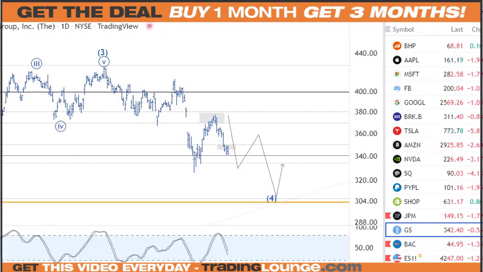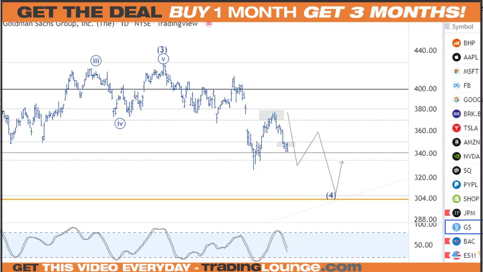So with Goldman's here, let me just get this into the frame here. With Goldman's here on this daily chart, I was looking at it as an A wave, a B wave and a C wave, and one of the things that haunted me a little bit was the speed in which this came down here as a C wave. It was more acting like a third wave, but at the same time we could count this back up here as 5 waves to the 61.8%. So that sort of chucked a bit of a spanner in the works and gave us a bit of a bullish thing.